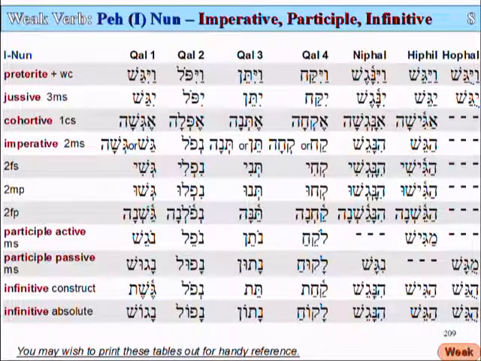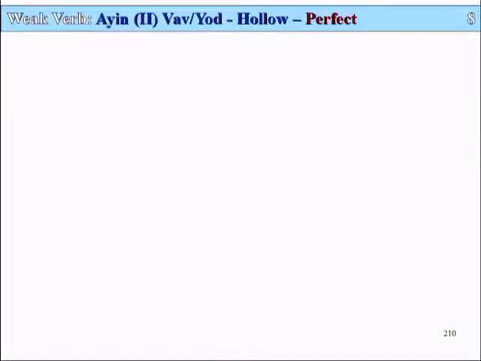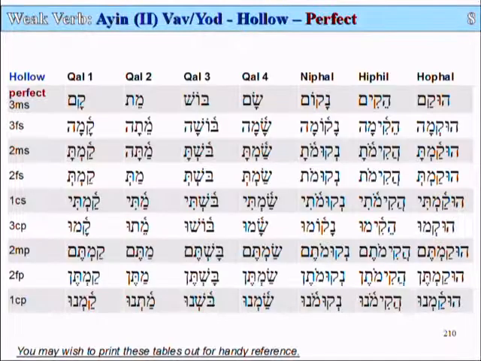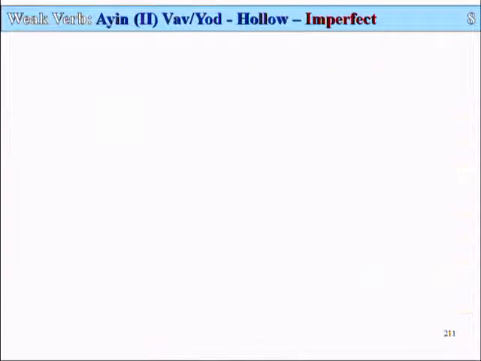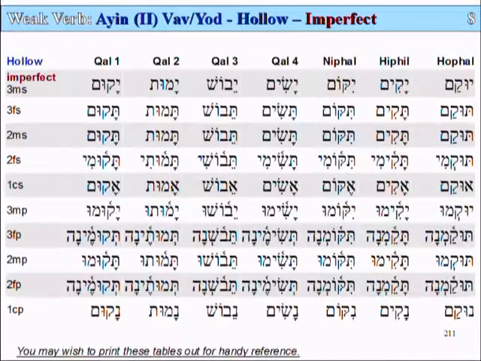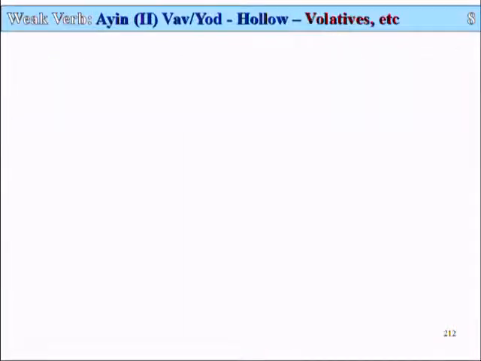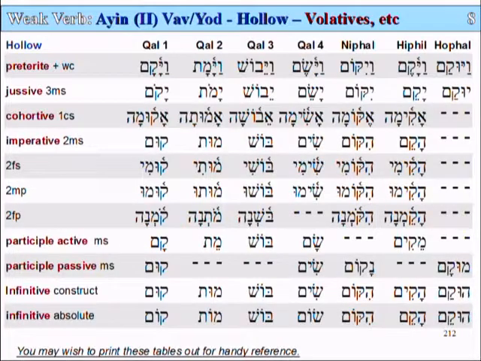And the Ayin Vav, or the Ayin Yod hollow verbs, perfect, on slide 210. On slide 211, the Ayin Vav or Ayin Yod imperfect, and on slide 212, the Ayin Vav or Ayin Yod volitives, etc., imperative and participle and so forth.